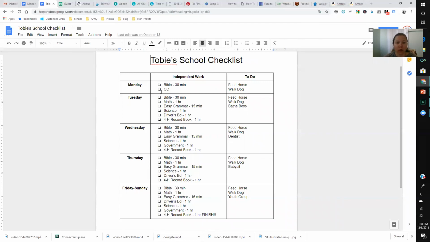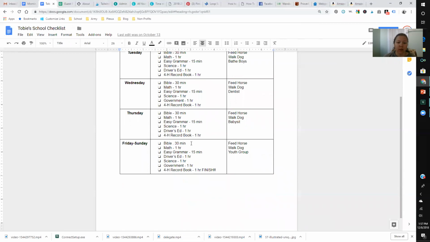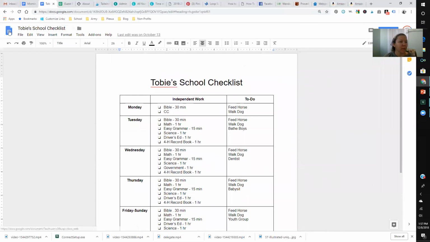Monday, my oldest daughter works at our community day, so she does that. And she has a 4 to 5 day week. I actually put times on hers. Since she's independent and she needs more help, she sets a timer on her phone, and she knows she's supposed to do each of these things for that set amount of time. And so that helps her and helps me, because I'm not having to babysit. She's a junior, but time is not her gifting.